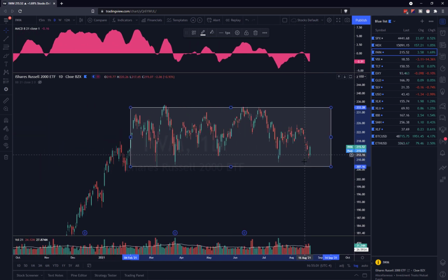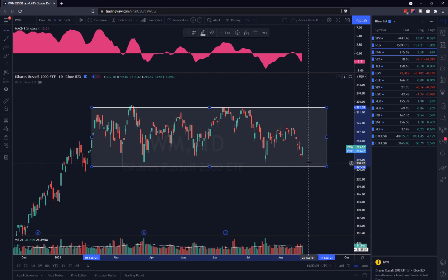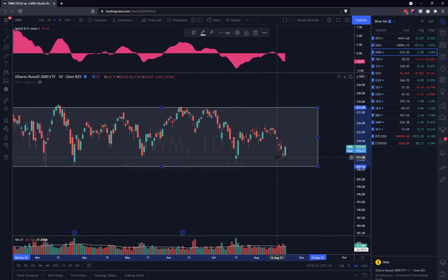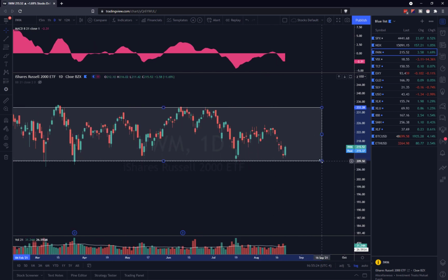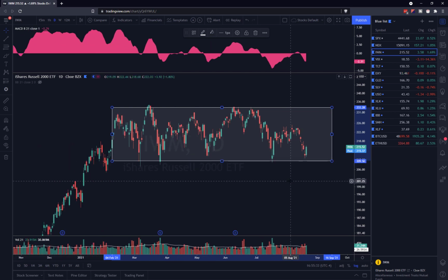If we start making another attempt, or if we get heavy down here again and start taking out 210 to the downside on a closing basis, that's going to be a problem, and that could really be the spillover cascade effect for this market if the Russell starts losing itself on a 10-month range. It's going to be very important to watch, so keep an eye on this 210. I never like using super precise levels. It's generally a zone, but call it anything under 210 on a closing basis is going to be a bit of a concern. So let's watch that next week and the potential spillover effects on other indices.